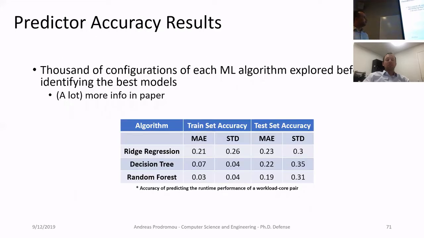This is what our results look like. We measure accuracy in mean absolute error, which is in alpha IPC, and we also measure the standard deviation of error of each predictor. Over the test set, we see all 3 algorithms performing roughly in the same range, around 0.2 mean absolute error, which is pretty good considering that the alpha IPC in our data set ranges up to 4.5, and they also show 0.3 standard deviation. Over the training set, we see the linear model performing roughly in the same region as the test set, but the tree-based ones are more complex. They have more capacity to fit the training set.